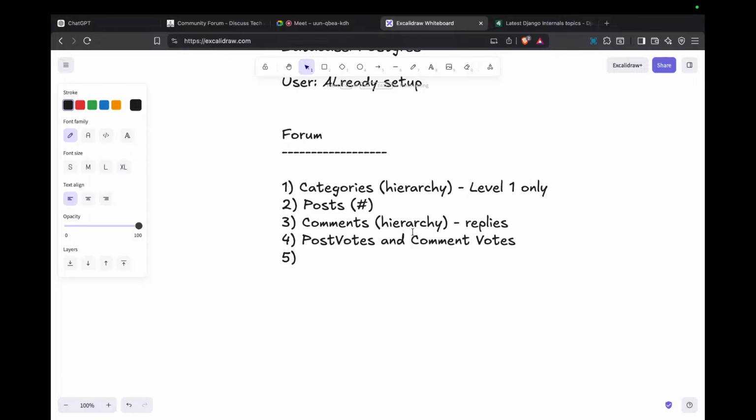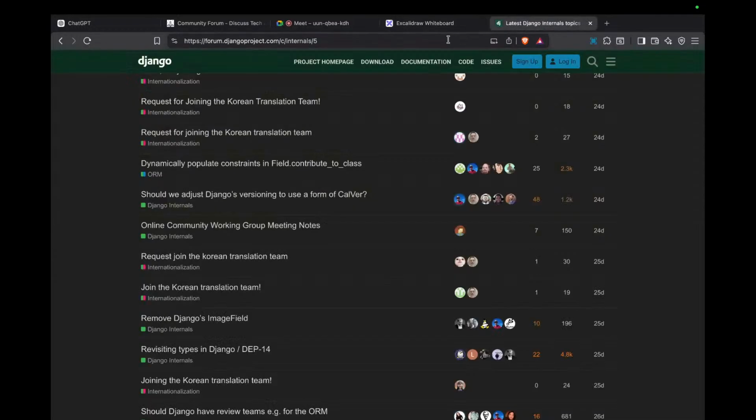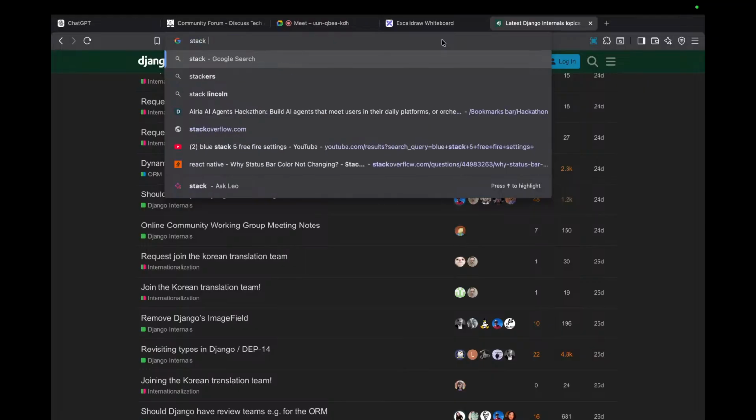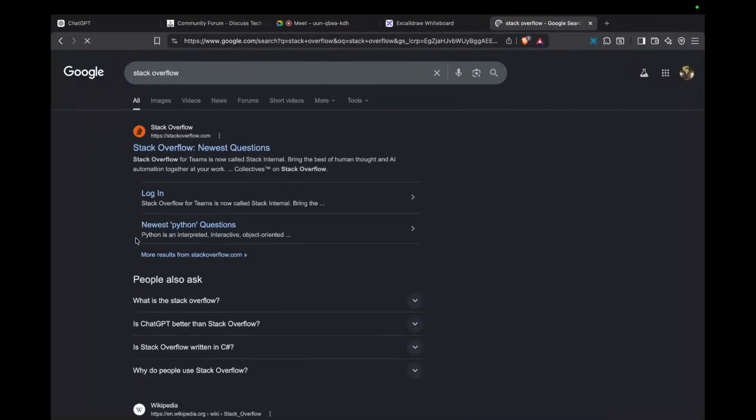And we will also keep whether a comment is accepted as the answer of that post or not, and if that is resolved, because there will be multiple comments, and one can see which one is accepted. Like we see in Stack Overflow, which is a very good example.